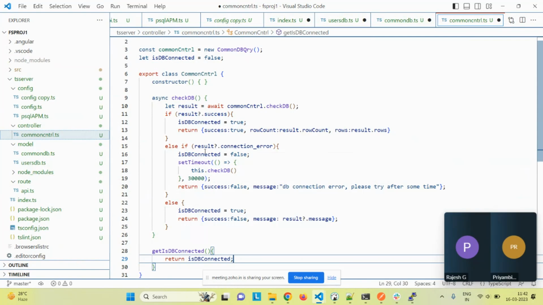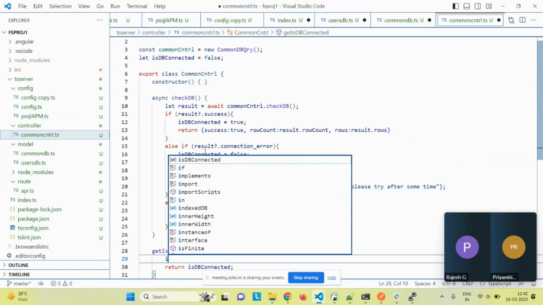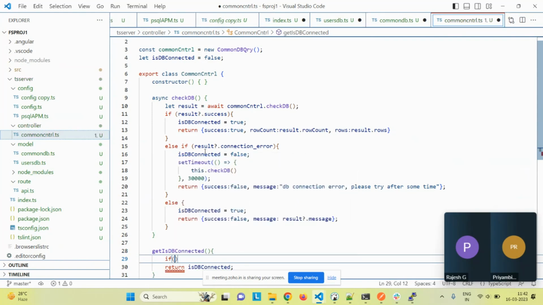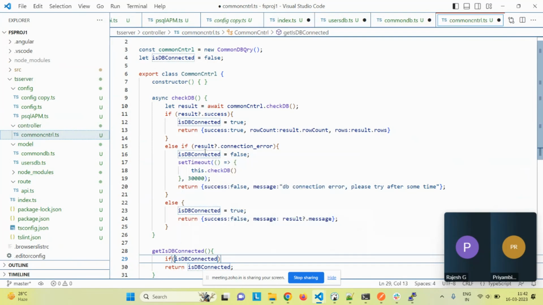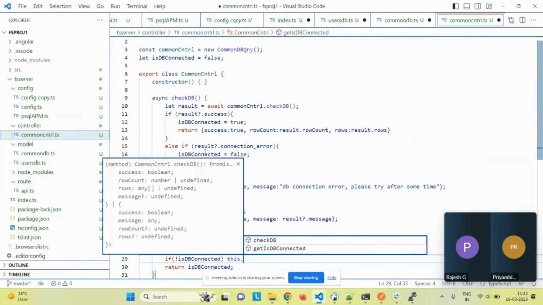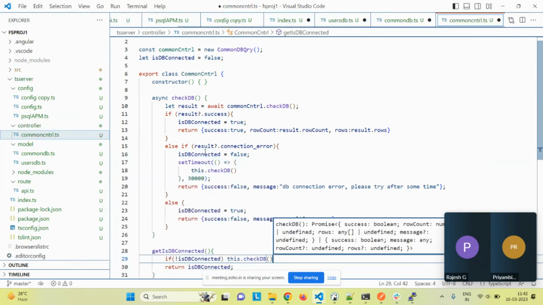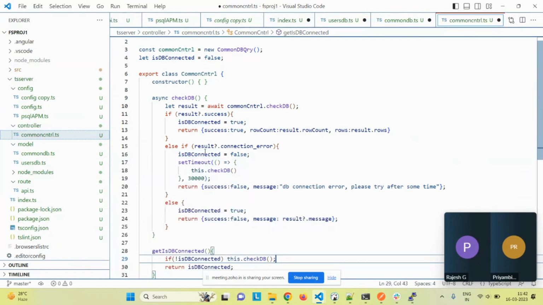So if it is false, what do you want to do? So I can give an instantiation here. If is DB connected is false, then internally I can call check DB, so that it will continuously check the DB. It doesn't matter. It continuously checks the DB. So I don't have to worry about it, right?